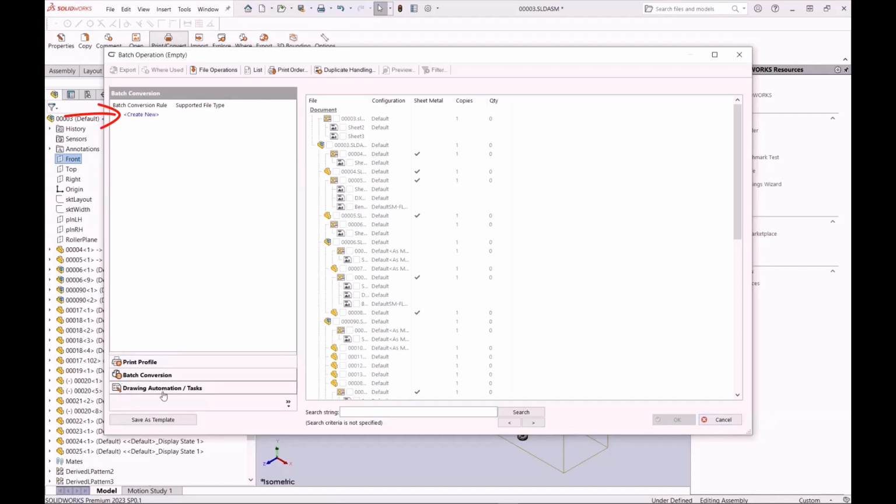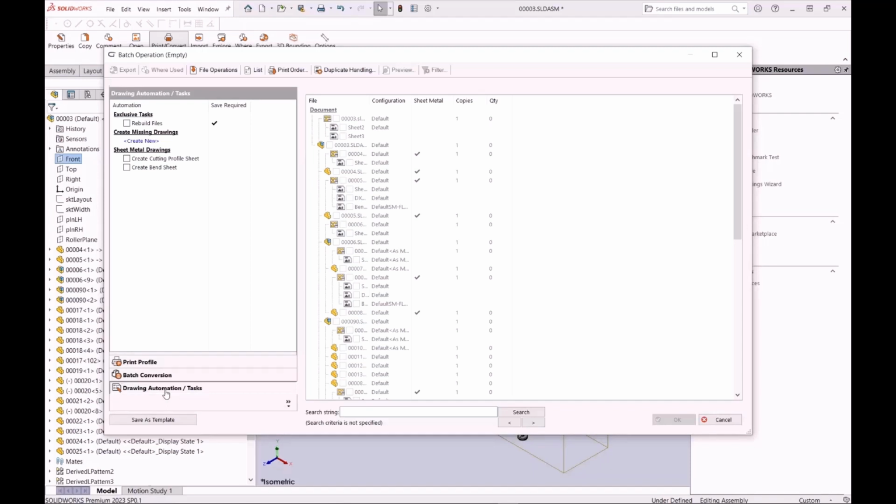Experienced Custom Tools users may notice already that we are missing a few tabs in here. That's because we don't have any settings defined in options, but we do have a drawing automation and tasks tab, which was formerly known as task. Available tasks are now grouped into three different categories.